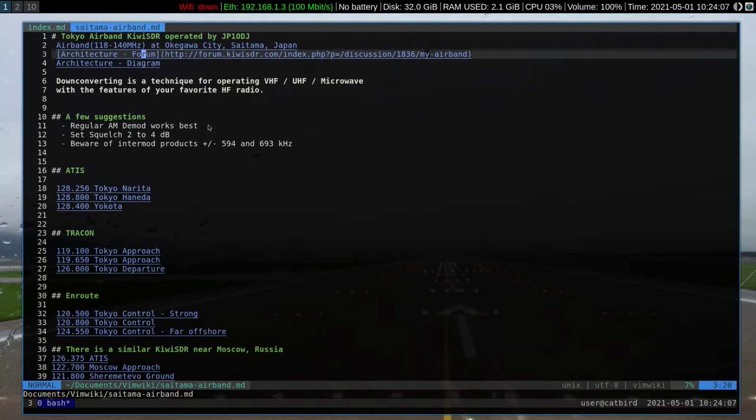During that period of time, you'll hear a lot of noise, tones, squeaks that are rather unpleasant. So use the regular AM demodulator. On most SDR equipment, the envelope detector works very well and is superior to the old discrete component diode detectors. The band is noisy. Set your squelch to 2 to 4 dB in order to give you a bit of silence in between the transmissions.